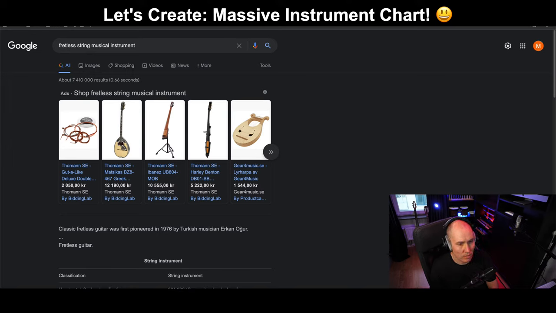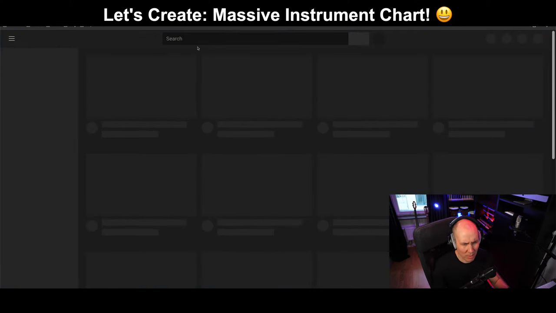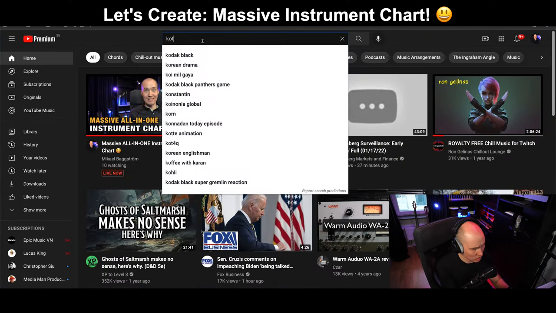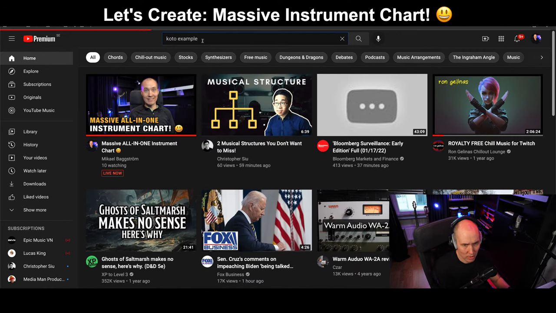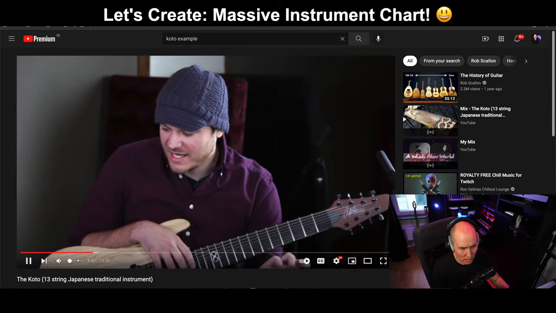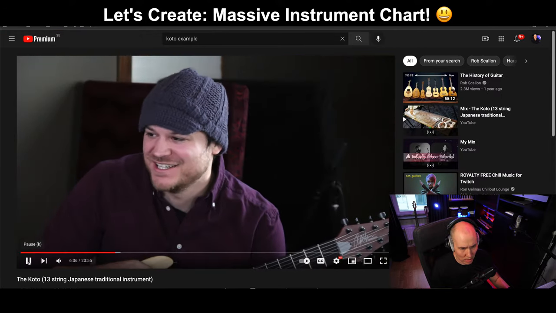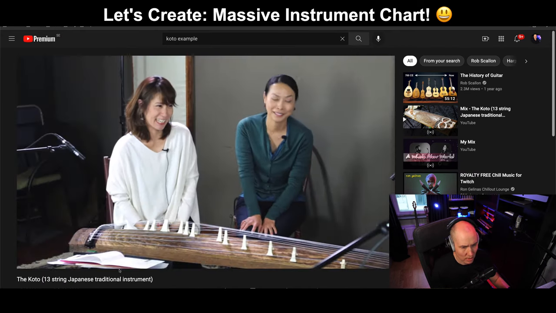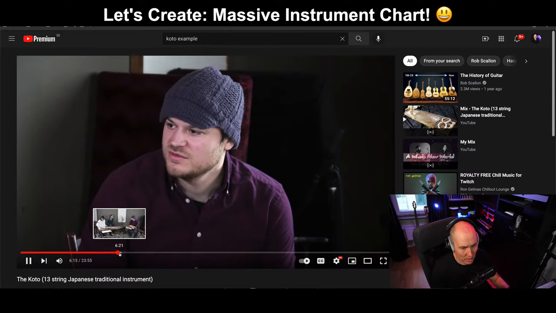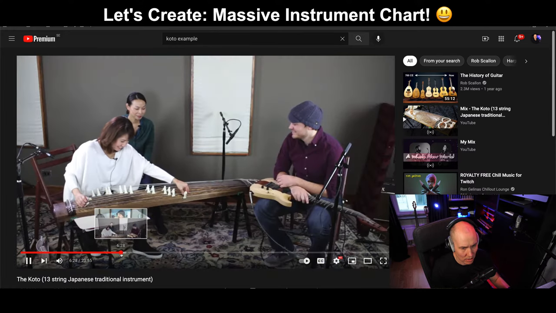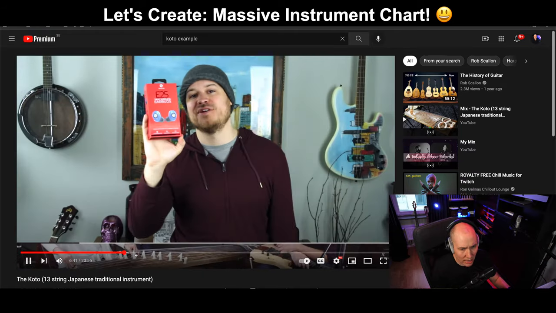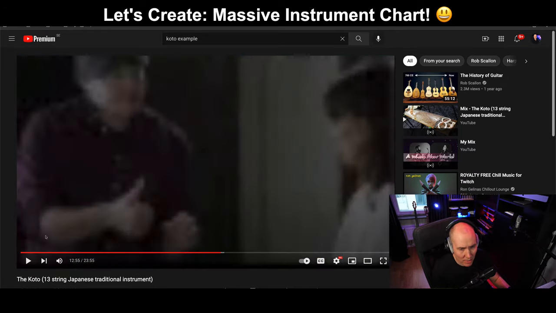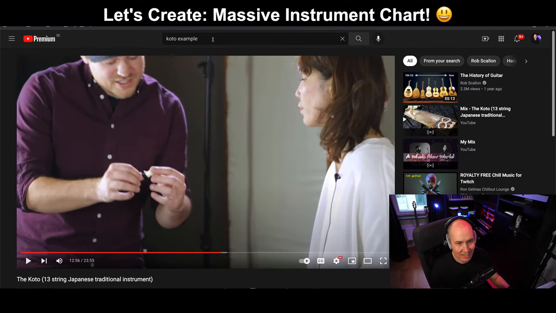You know what I need to do? I actually need to go to YouTube. I will leave the background music now and look for koto examples. How do you play koto? Let's see. Can we just increase the volume? There we go. Yeah! Play it! Do you tune? Do you slide your fingers? Give me an example! Sound example.